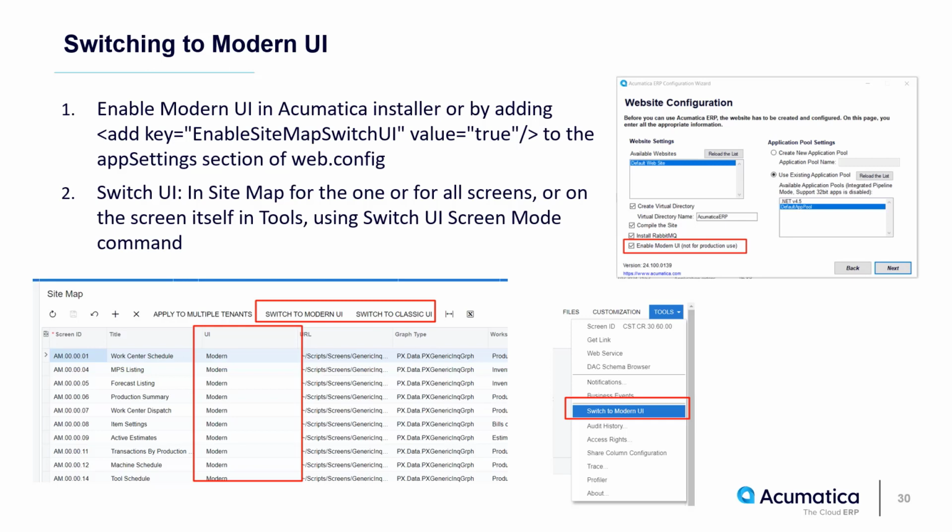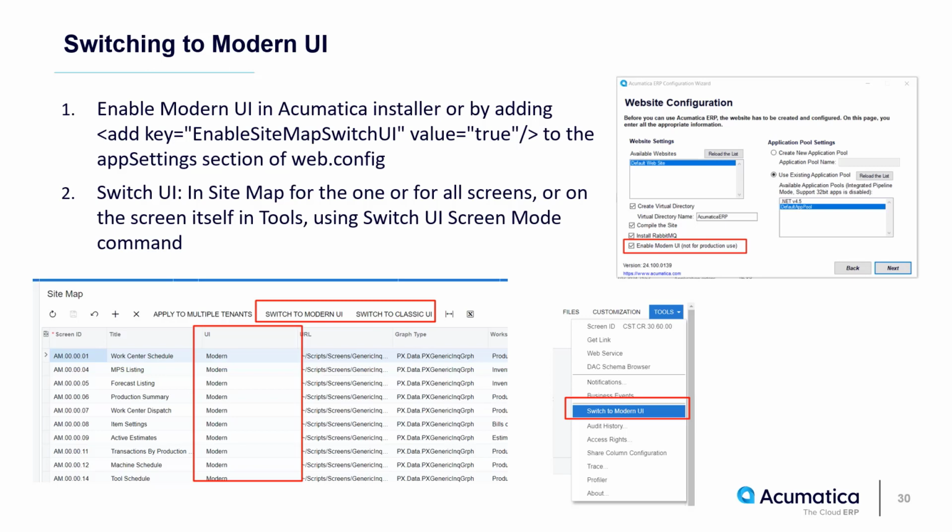You can do it in two ways. Either you can directly edit the web config of a site by adding the key enable sitemap switch UI, or you can do it when you deploy an Acumatica instance using the deployment wizard, as you can see on the screenshot here.